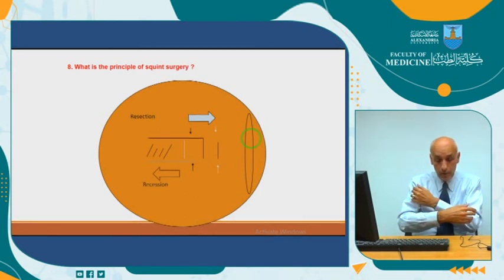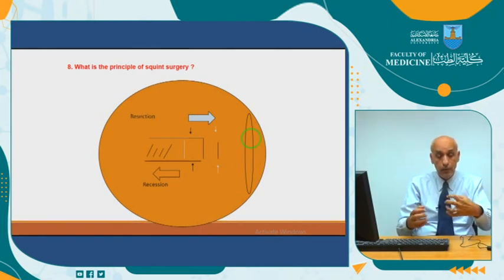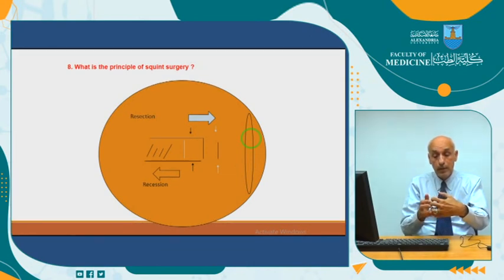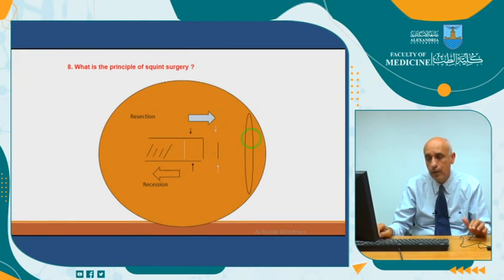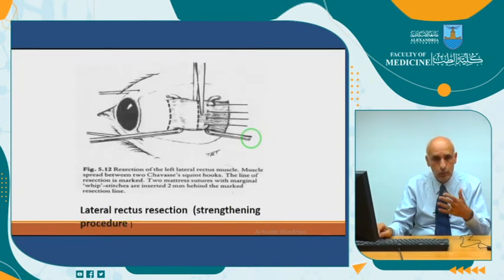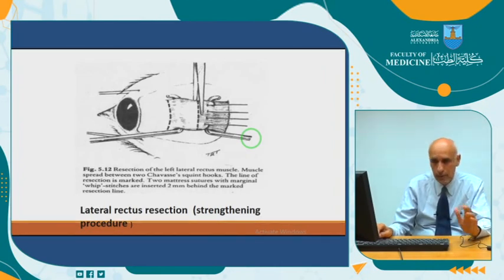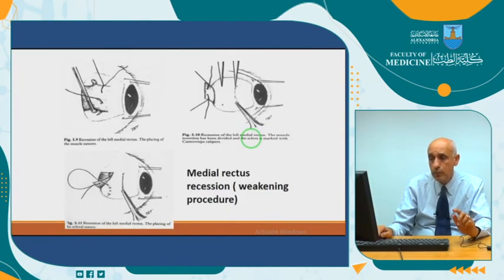It is the same as when you are trying to catch something hard. If you have a ball and the muscle is here, if you move the muscle in front, you give it more of its tendon, then the force of its action will be better. If you move the muscle backward, then you are weakening this muscle instead of having a big force of traction. This is the simple way to do the surgery. And of course we have the obliques, but the oblique muscles are a different type of surgery, you don't have to know it.